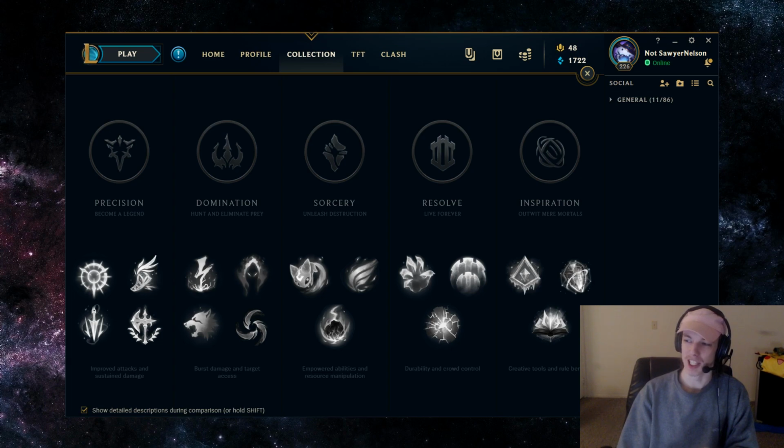Poppy support's a pretty niche pick. You want to pick it whenever the enemy picks things like Zac, Yasuo. He can be a good answer to any of the dash champions, Lucian. Basically, your job is to interrupt a dash and then catch an enemy out with your E.